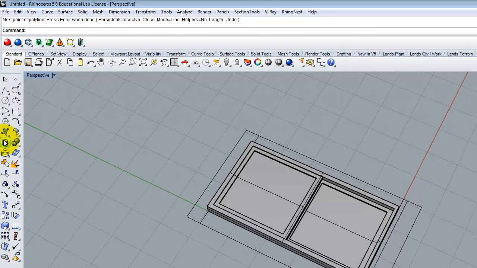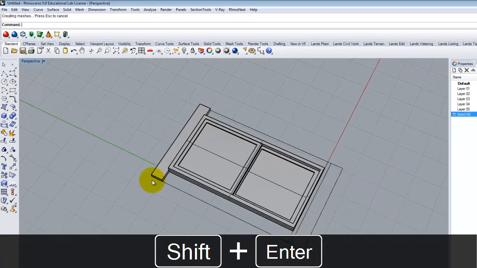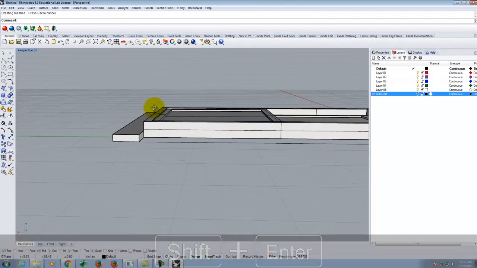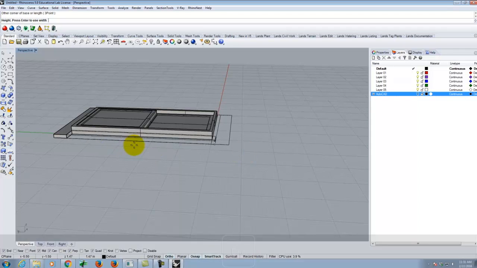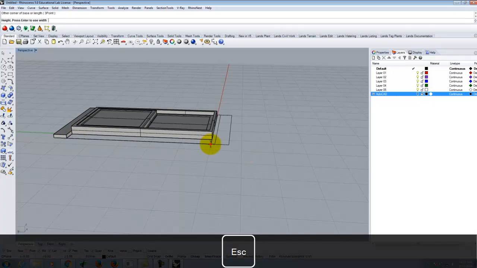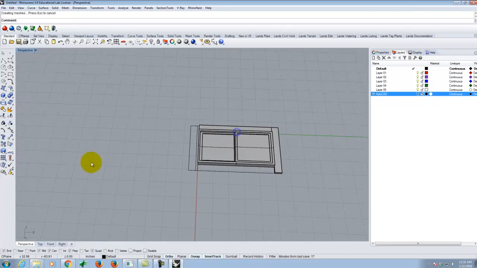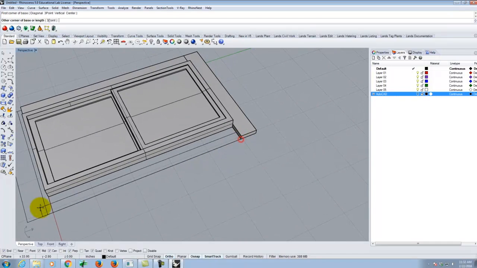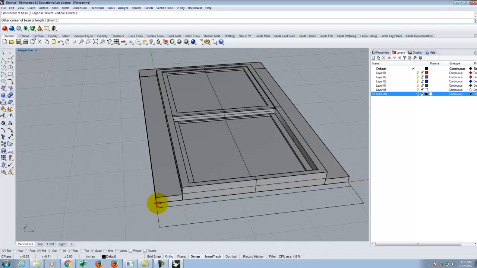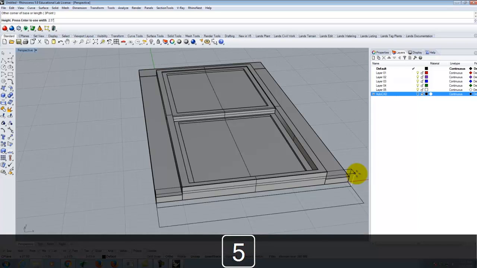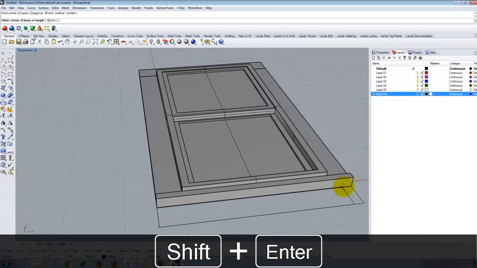Okay, so then let's go ahead and do the box corner to corner. And we'll do a height of 1.5 inches. And I know it's not aligned with the top of my window just yet, but we'll get there. So let's do this. Oops, that was too far. There. There. There. There. And maybe this one should stick out a little bit more. Maybe we'll do 2.5 inches. One more piece here.